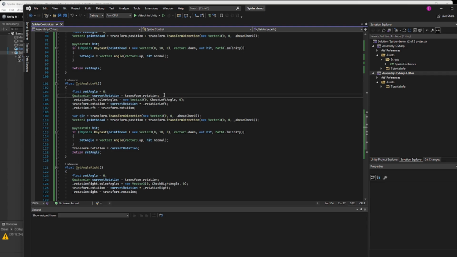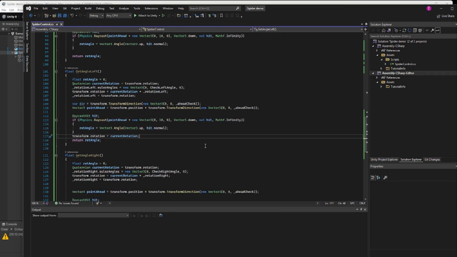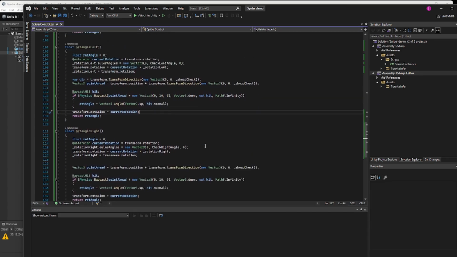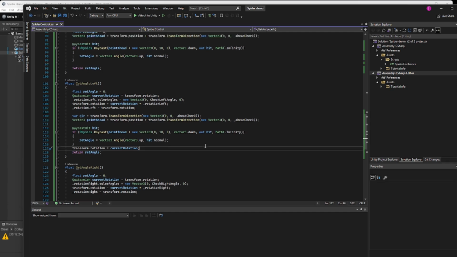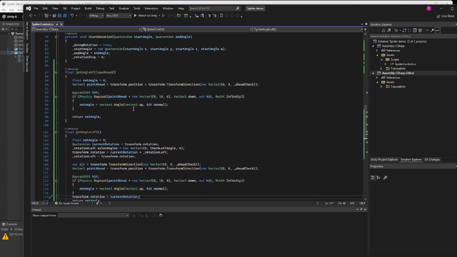So I want to save that transform, and then restore it after I've modified it. So we don't want to actually rotate the spider during this function call.